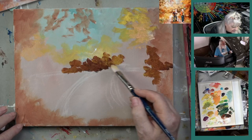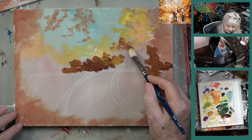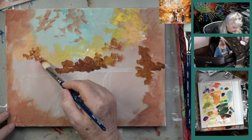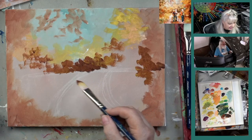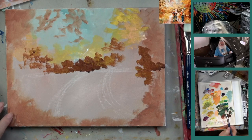And there's not a lot of this, but there is a little bit of this, kind of the darker colors. And as I fan this out, you'll see less of that. But there we go.